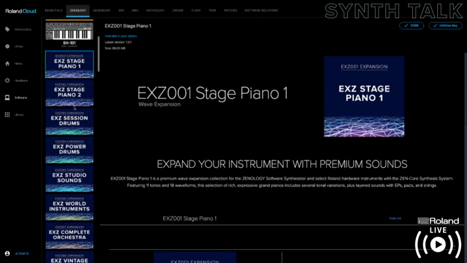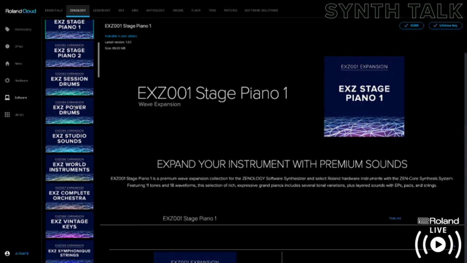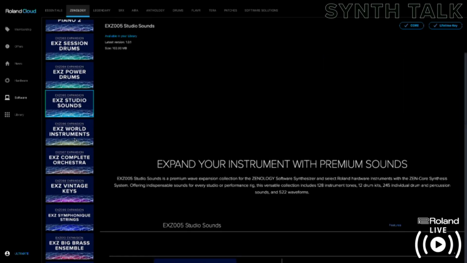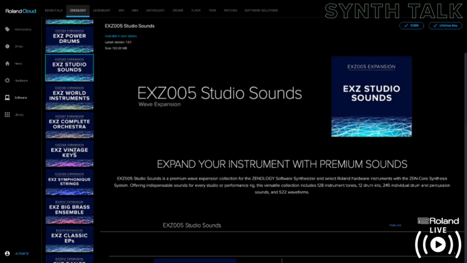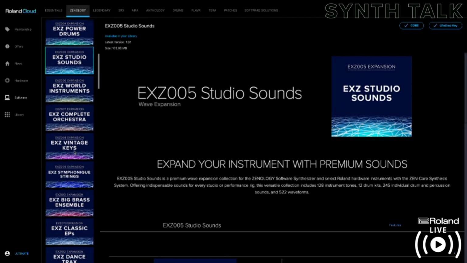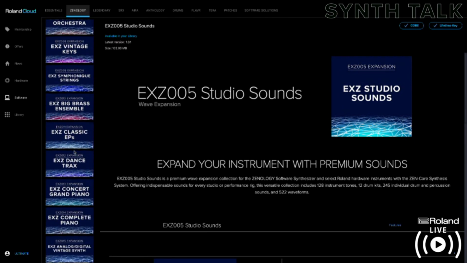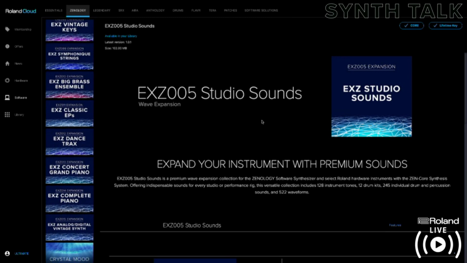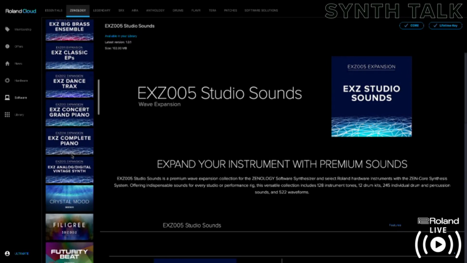You can get up to 15 of these EXZs wave expansion boards. Back in the day, they used to cost about $200 to $300 each. And every time you used one of these, your keyboard was a completely different instrument. It was like, oh wow, it's brand new again. It wasn't just new sounds, it was new waveforms. It was bringing in a whole new base point, meaning the sample point, the waveform, which is new, and it's doing it again here in the EXZs, however you want to say it. So you get all that information coming in.